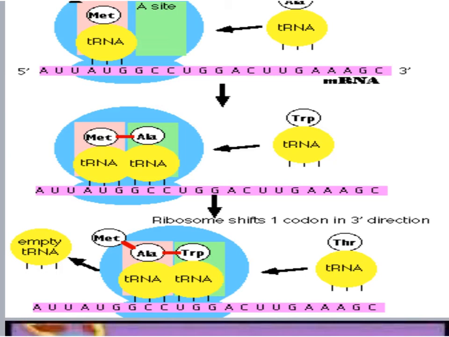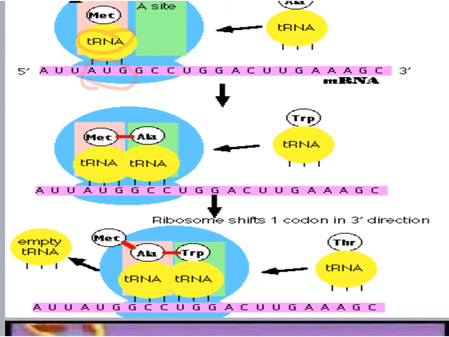All right, so let's take a look at this. I will put a video clip of this for you also. So I'm going to start up here. Let me see, red highlighter, I guess. It's the only color that's not here. All right, so here's my AUG. That is my start. My transfer RNA carries an amino acid called methionine.